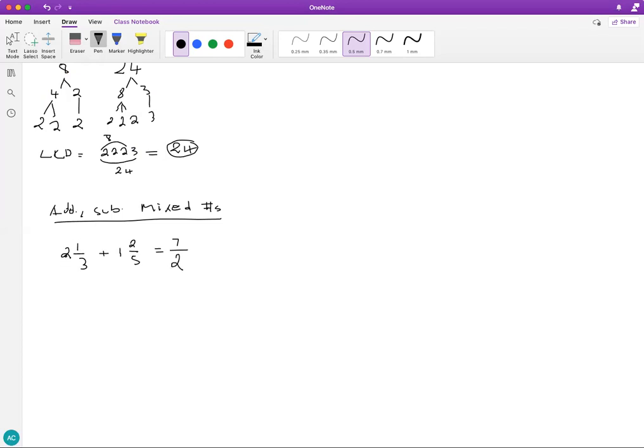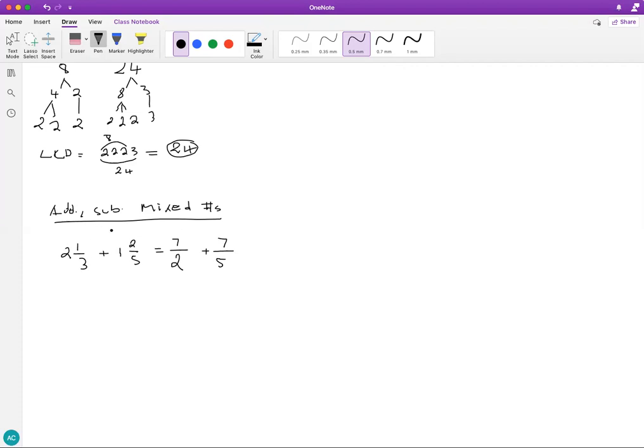So this mixed number is basically the same as this, just written in different forms. What about the next one? The next one will be 7 over 5. It will be, that's right, 1 times 5, that's 5, plus 2, that's 7, over 5. That's the first step. Always convert your fractions.